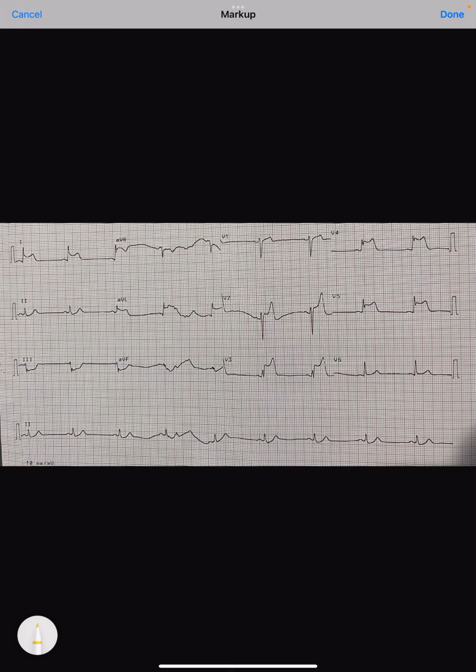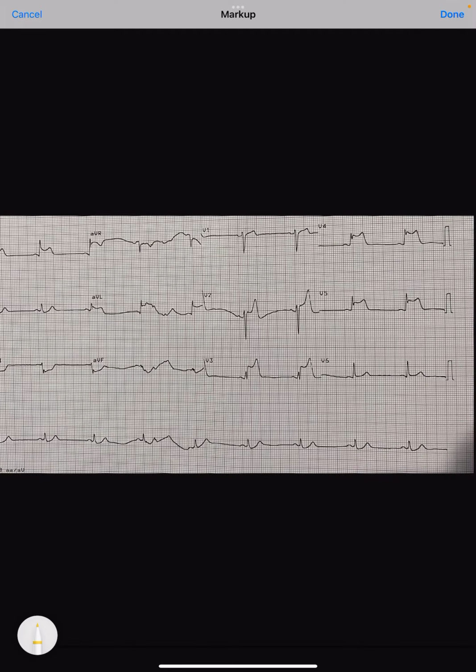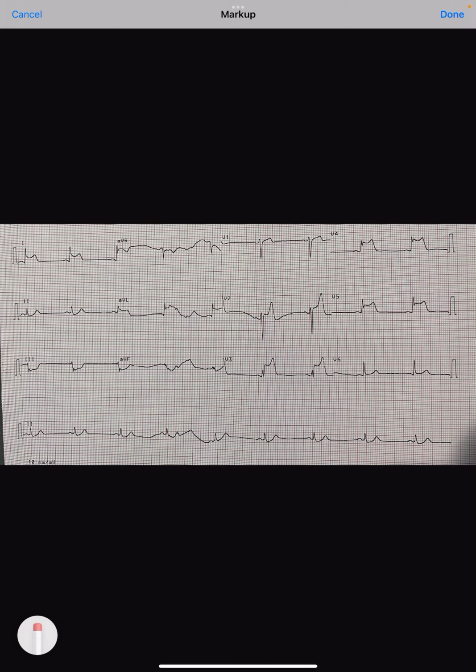One of the most important things we need to understand is that we always have to look at lead 1, lead AVL, lead V5, V6. These are contiguous leads. Then lead V1, V2, V3 are more anterior leads. V1 to V6 are all anterolateral leads, and leads 2, 3, and AVF are called inferior wall leads or posterior wall leads. These are all contiguous leads.